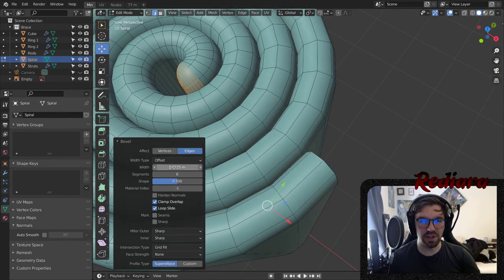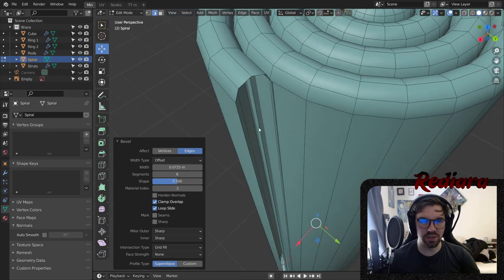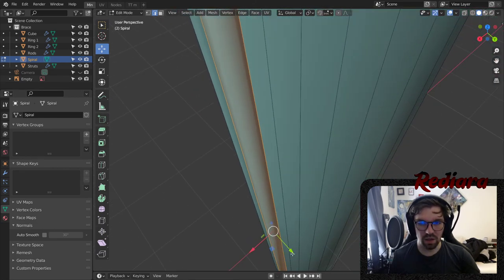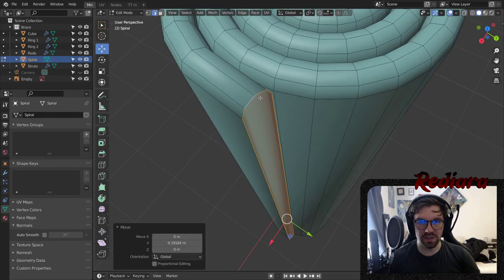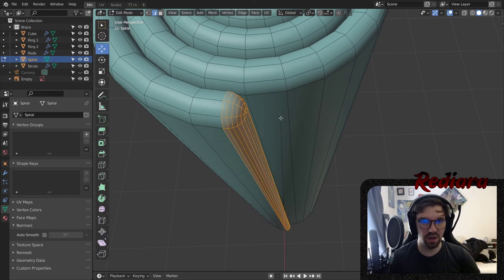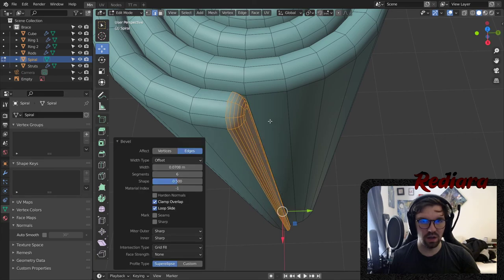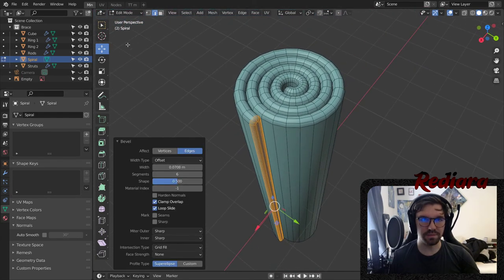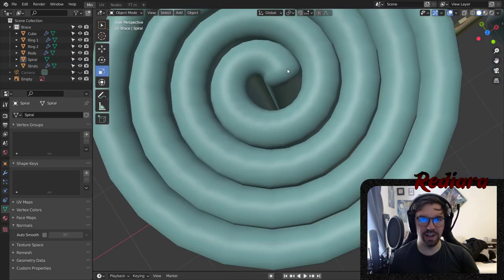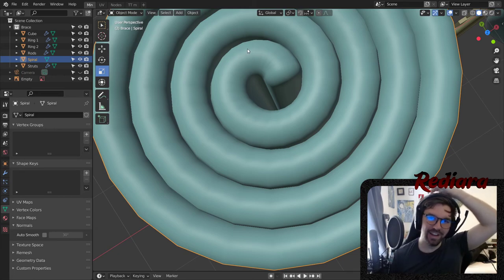So a bevel of 6 with 0.0725. Let's copy. I'm not going to be able to do it perfectly this time because I didn't see how I started it the last time. In fact, I'll just do it right here. Yeah, that's fine. This will do. Bedroll, done. That was so easy.